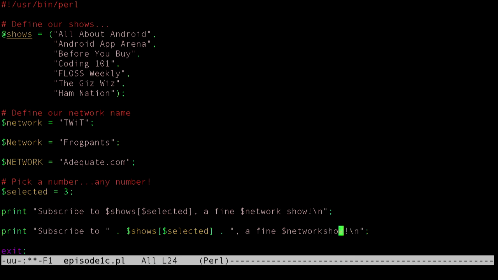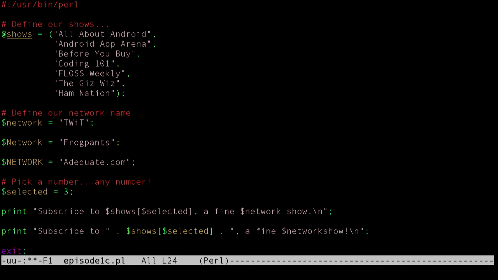Right. How else would you say, hey, separate these two? That way Perl knows that that's not the entire name of the variable. So if I wanted it to end right there, I could put in the curly braces like that and take the space out, and then it would print the variable with no space. But if they were together like this, it would think that's a different variable.